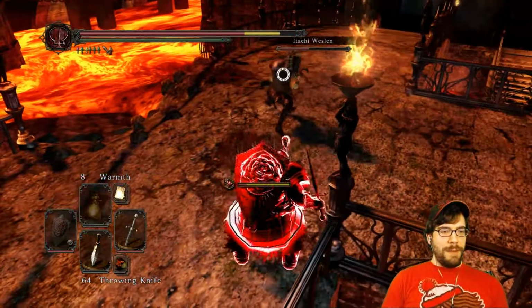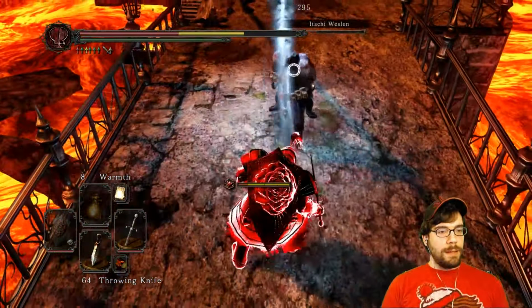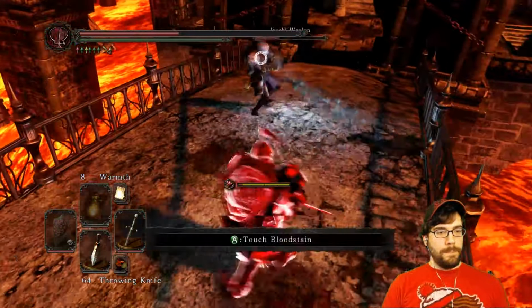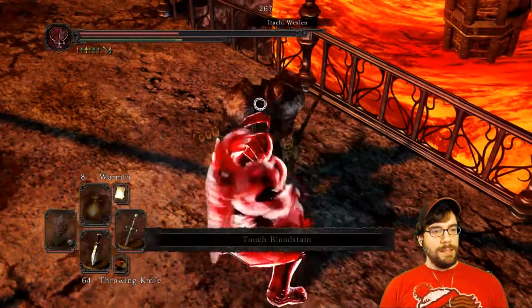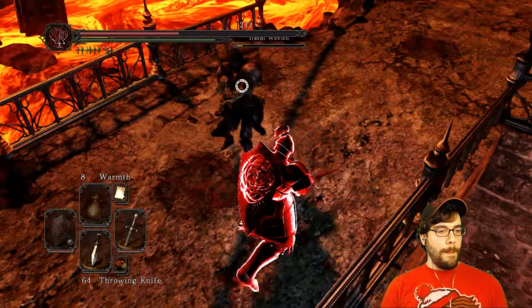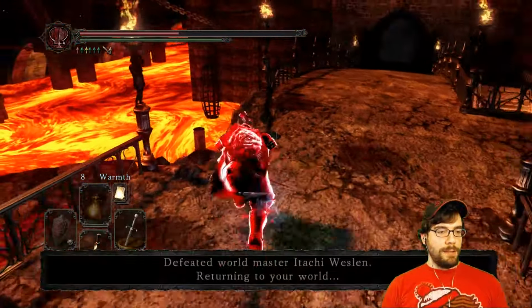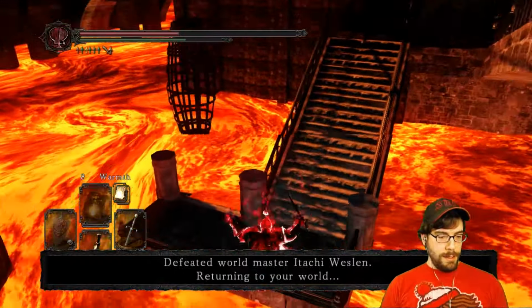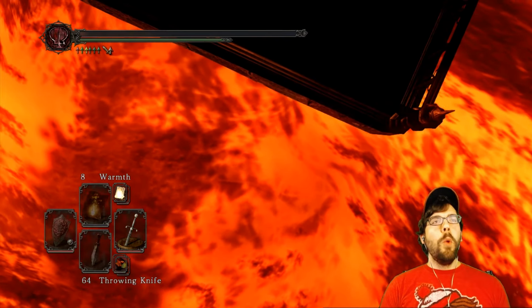Oh, crap. I was itching my face. Damn it! Another city. Bastard. I can't believe I broke his poise, though. Get dead. I don't know about that second hit, but whatever. I'll take it. World Master Itachi. That sounds right, doesn't it? He's the World Master Itachi.